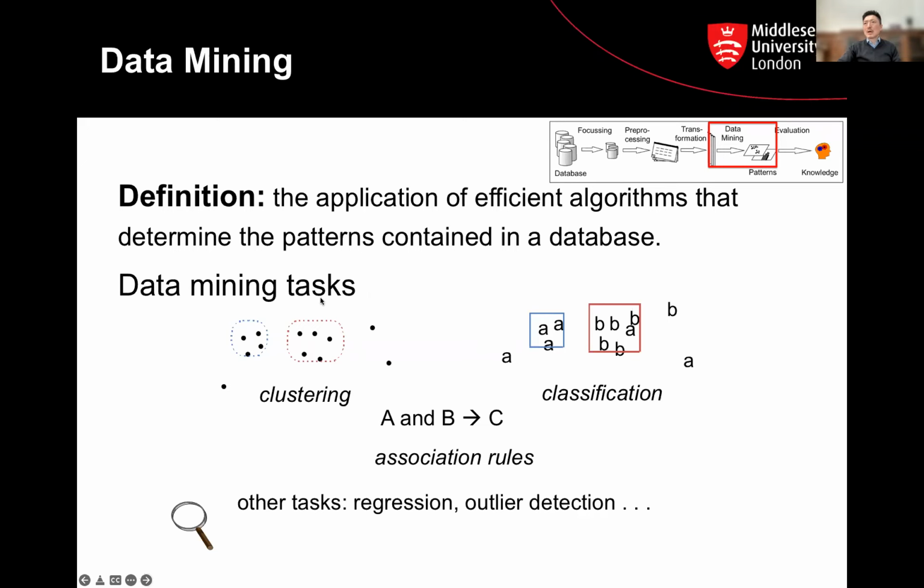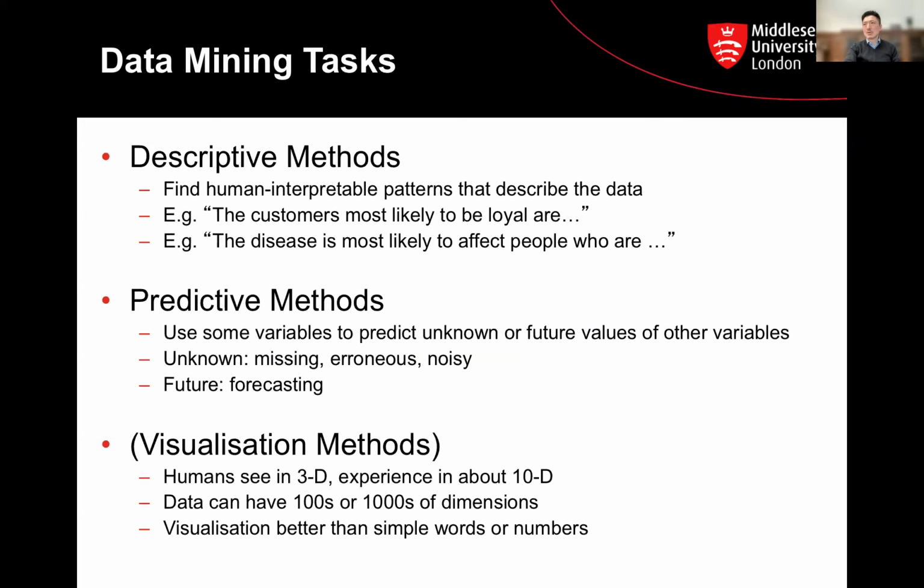But much more useful is to look at the different tasks. You can see these are similar to the ones you would use in machine learning. The first one is clustering, which is to find the groups. The next one is classification, to decide which group an item is in, and it usually has a label. And finally, we have association rules: if A and B both exist, then C exists. So that's association rules. We'll cover all of these later, and to some extent in the next 3 lectures.